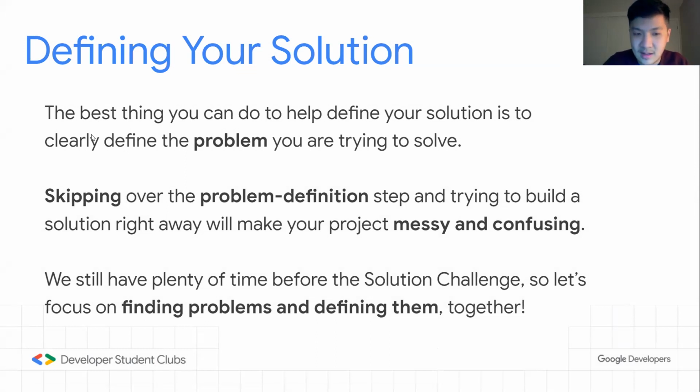As I saw, a lot of students will probably skip the problem definition step and try to build a solution right away. And things are gonna get messy and confusing, biased, debatable, and even controversial. You still have plenty of time to work on the project, and I advise you to spend more time researching the problem. Finding a problem in the United States is difficult. You don't have to solve world hunger or CO2 emissions overnight. You can solve a tiny fraction of the big problem, as much as it's a problem.